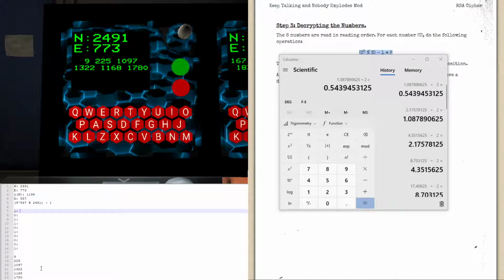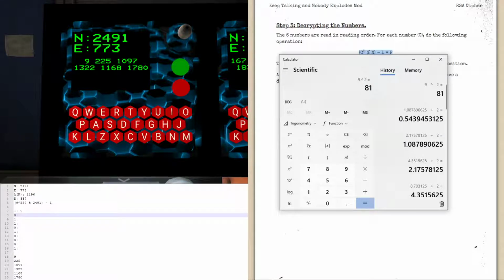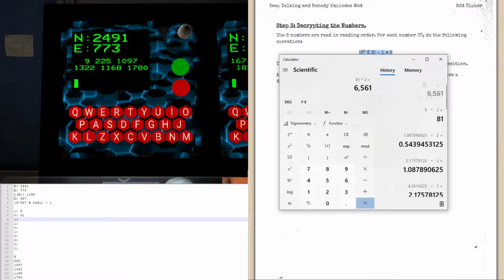And then what we're going to do is start off with our cipher number. You're going to do this for each of these numbers. We start off with the cipher number, being the first one right here. Then we take 9 and multiply it by itself, and then we also modulate it by n. Now, 9 times 9 is 81, so that's going to be our next number. Next, we need to take this to the power of 2. That's going to be 6,561. We're going to mod this by 2491.